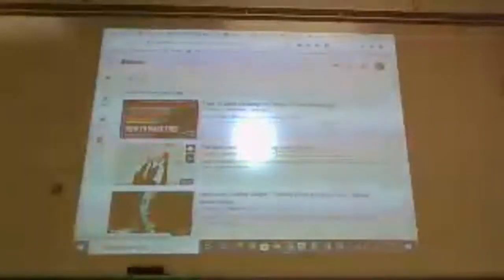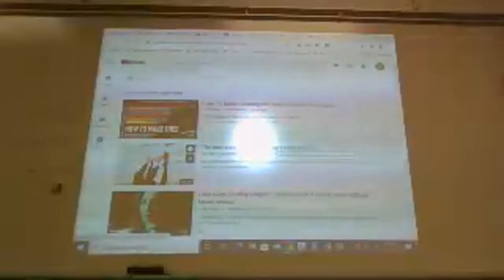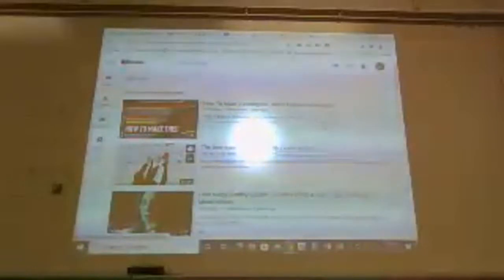Name a type of graph that you know. Name a type of graph that you've done in the past. A bar graph. What else? A pie chart. What else? A line graph. Those are the basic things. And those are the basic things that we're going to focus on a bit more today. And we're going to see how we can create those things electronically. And we're going to recognize how to determine shapes of things and 5-number summaries and all that fun stuff.